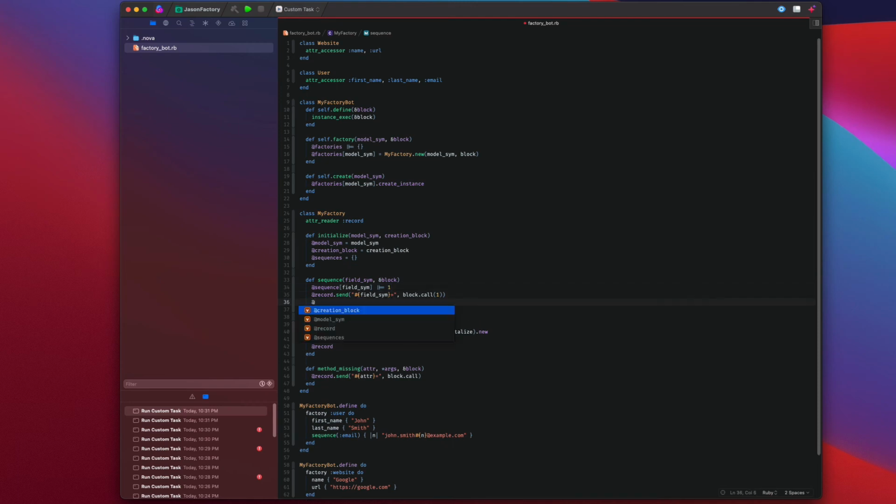After we use that, we go to our sequences for the field sim and increment it by 1.